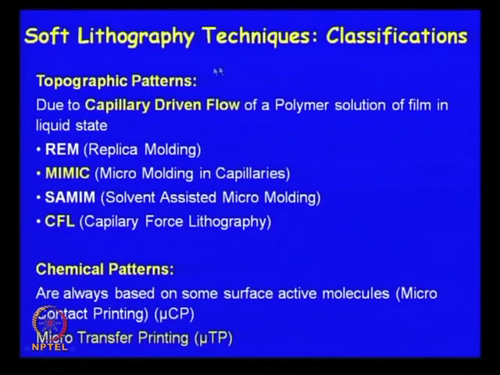Some of the concepts of nano imprint lithography are now used in the soft lithography group of methods. For example, though in the classical form the pattern replication in soft lithography is due to capillary driven flow, the reality is that there is something called pressure assisted capillary force lithography, which is one of the finest methods as far as pattern fidelity is concerned.